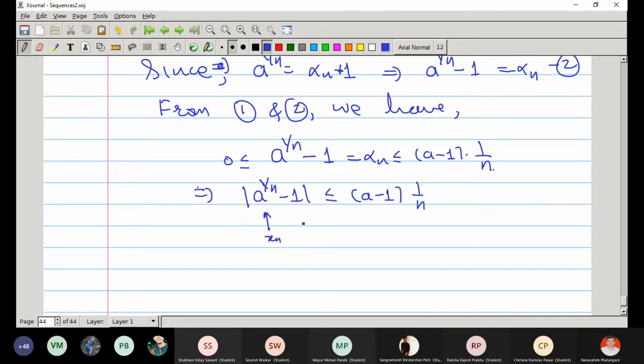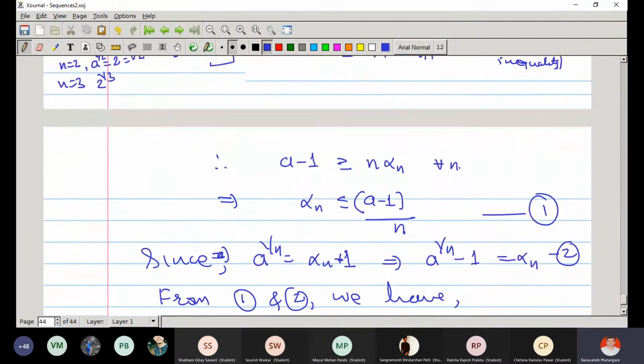Is the situation similar? Actually, this is true for all n, or you can say for n greater or equal to capital N, and you can say here capital N is 1. Is the situation similar? Yes, sir. And what is the limit of a n? 0. This is also satisfied. That means all the conditions are satisfied.